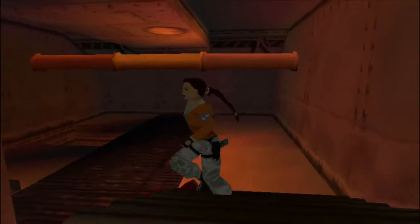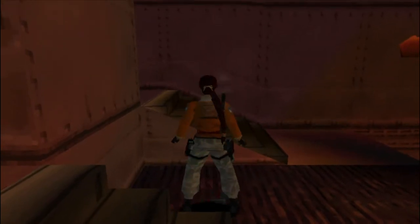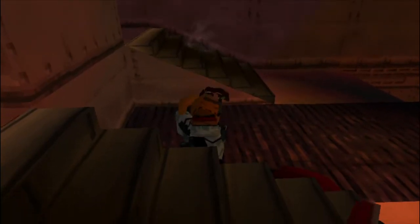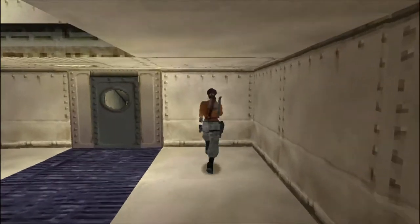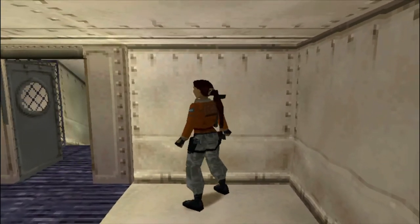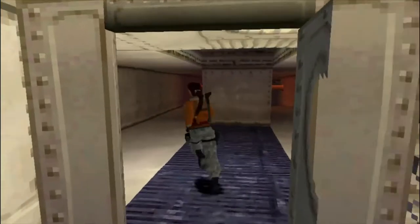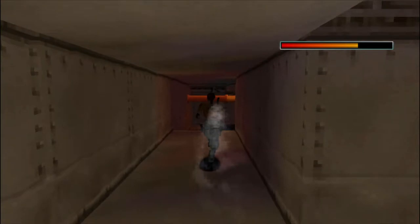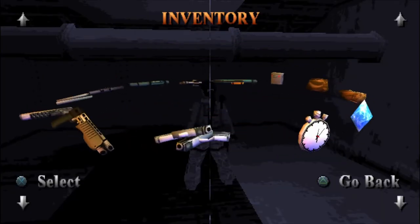Another one of those. And he has got some Desert Eagle that we need to pick up. So let's push this switch here and just open this door up. And as you can see there. Okay, so let's go through here. And then we just need to drop down.